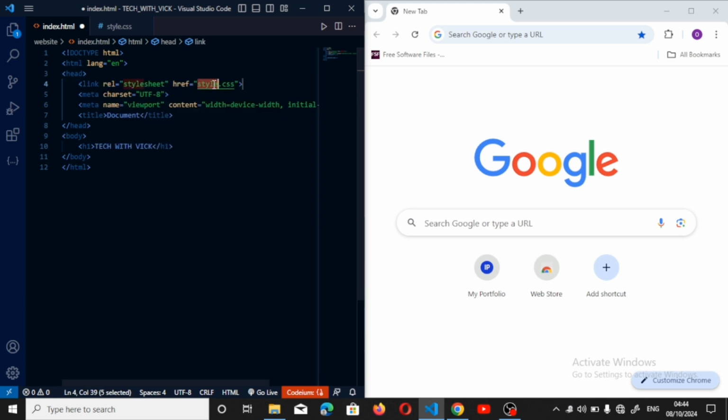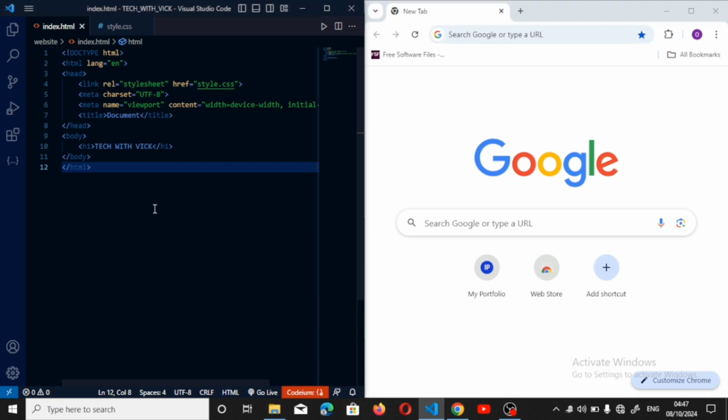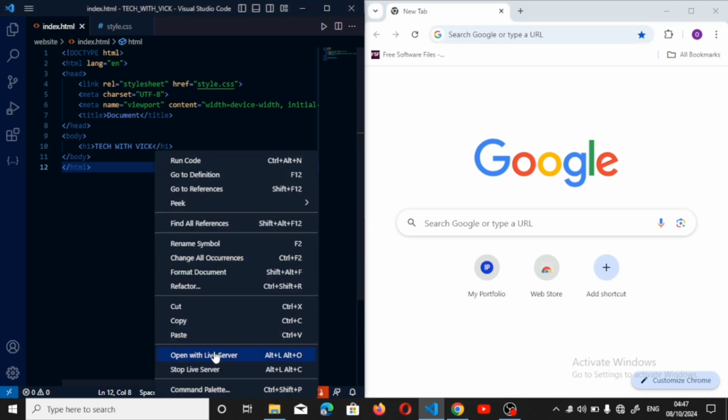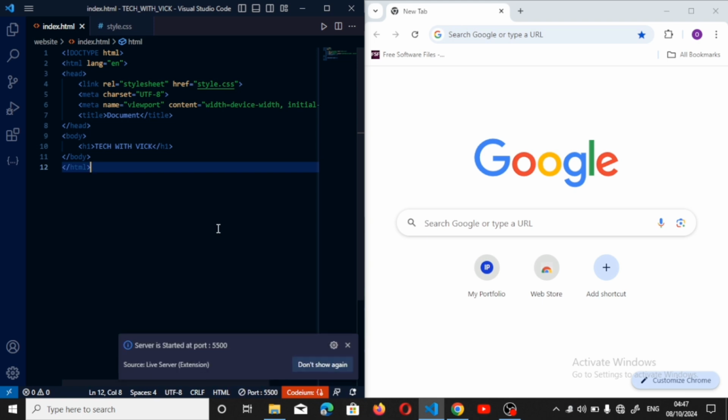Now you can see that the file name here by default corresponds with the file name that we already created before. Now we'll open our HTML file on Visual Studio Code using an extension called Live Server. Note that this step is not compulsory and you can still follow without using Live Server by just opening your HTML file with any browser of your choice.